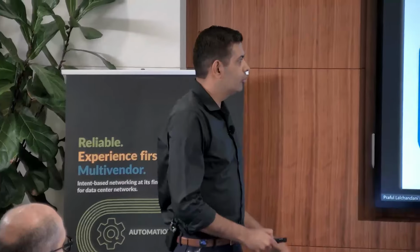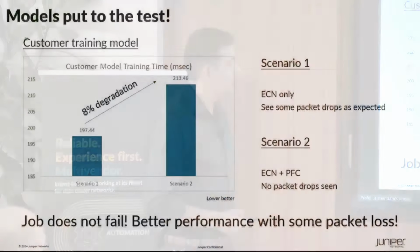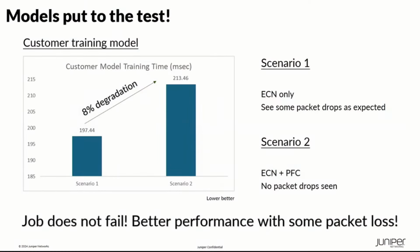Okay, thank you. So can I just clarify a thing about that packet loss? Where was that bottleneck? Was the demarcation line the networking card on a server? That was the bottleneck. That's where you've seen the switches losing packets. Did you compare whether there was a difference in performance depending on where the loss was happening, whether at the supplemental storage, at the NIC, or at the switch? No, in this particular case, the loss was happening on the spine. So you were filling up the buffer on the spine. So there was overflow. Correct. Again, we didn't put the insurance of pause frames in scenario number one, so you do expect to see some packet loss in that environment. Interesting. Okay.